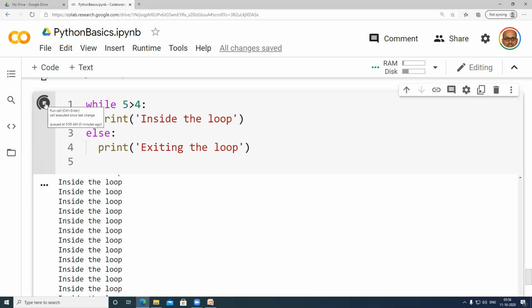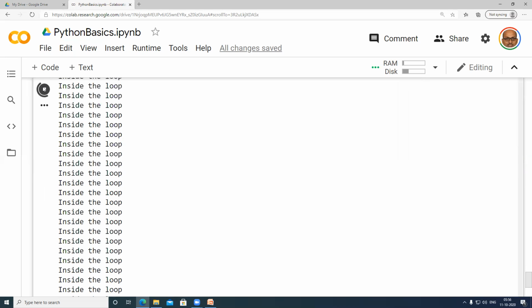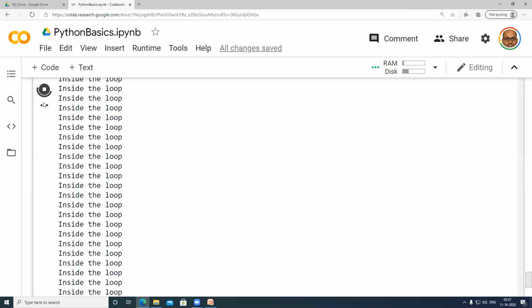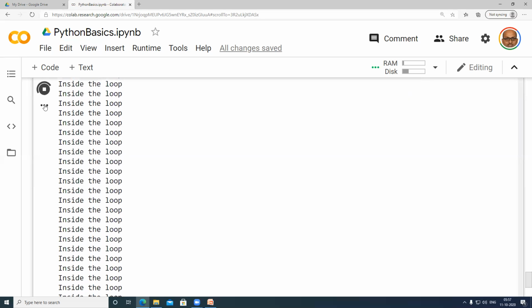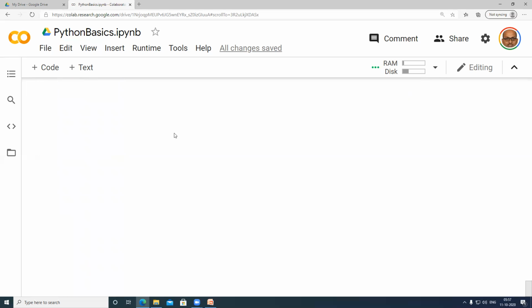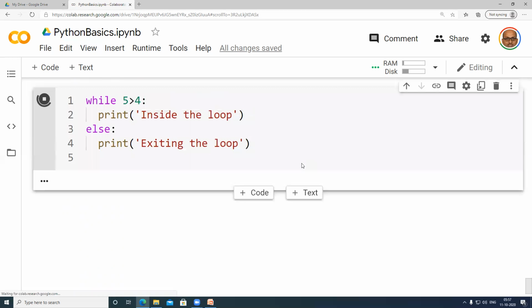What is the problem? Always the condition is true, and hence it prints like this. So we have to stop that particular code, because the condition is always true there.